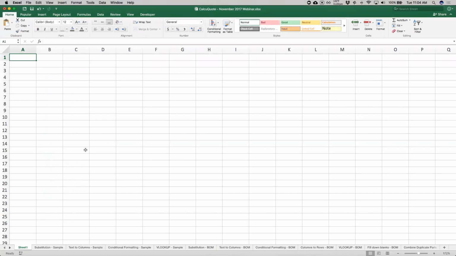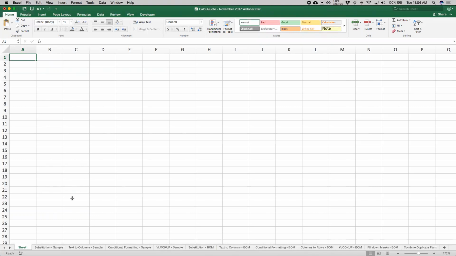One thing that I want to point out is that across the spreadsheet, at the bottom here is a bunch of different tabs, and each tab represents something that I'm going to show you. Don't feel overwhelmed by that.